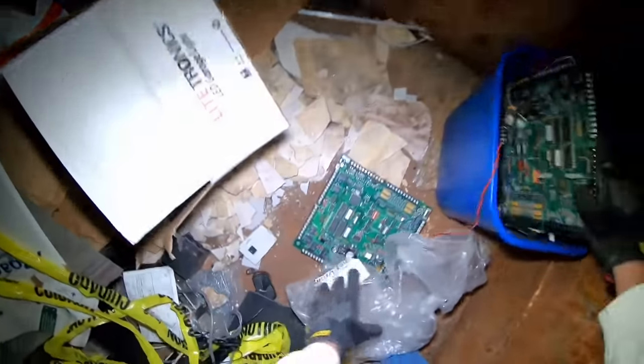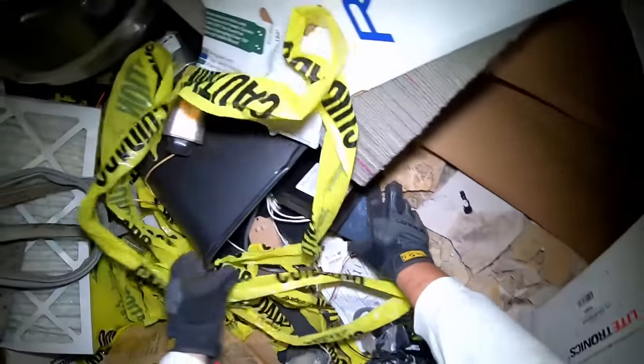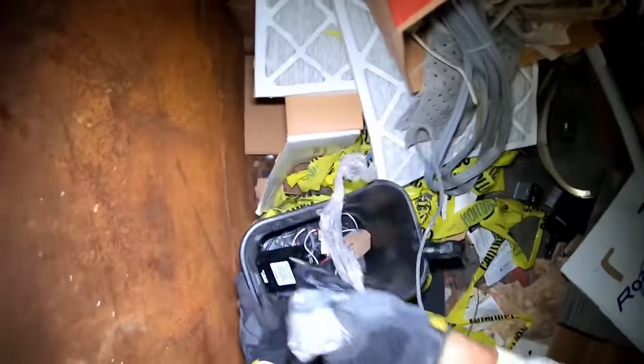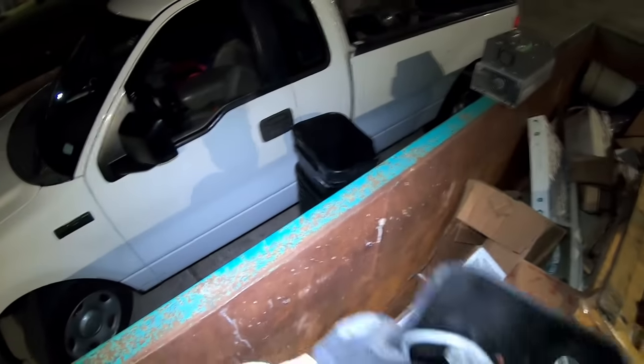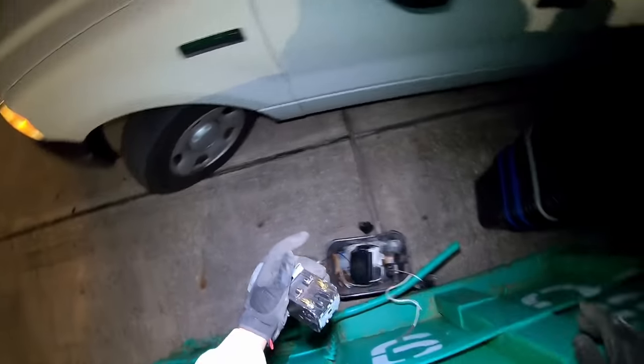Big old boards right there. Some metal clips of some sort. Some wires going on. Oh, batteries. I see batteries. Oh, a battery. Stick this in here. Oh, that's plastic. Just down here. Lift up. Big old transformer. And we'll throw it in the back there. Piece of aluminum here. All right, making progress our way down.